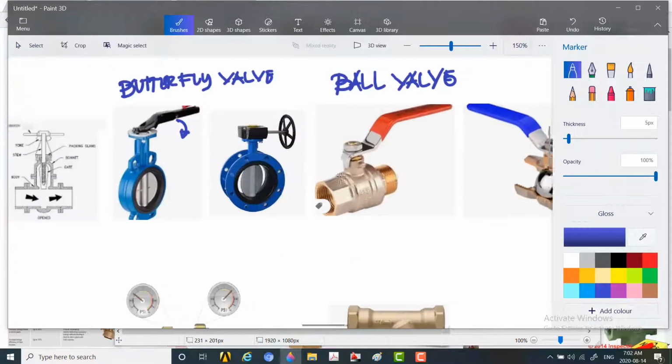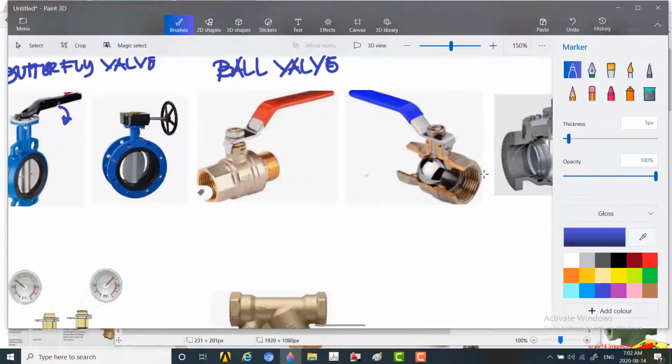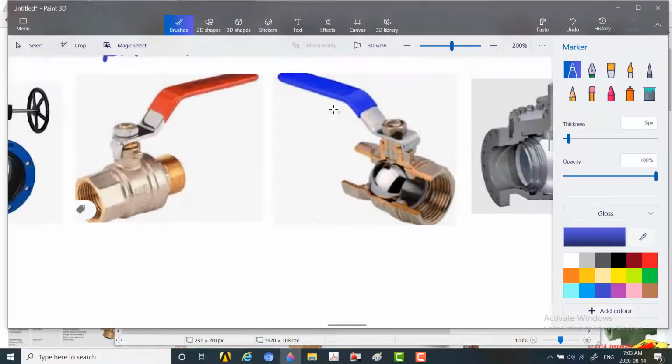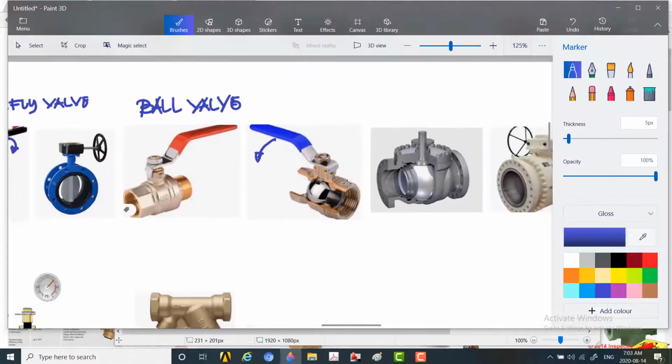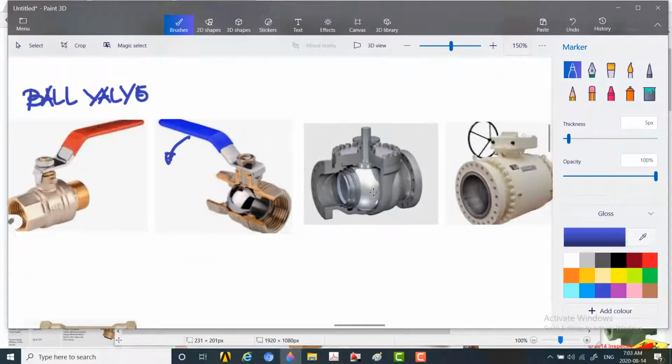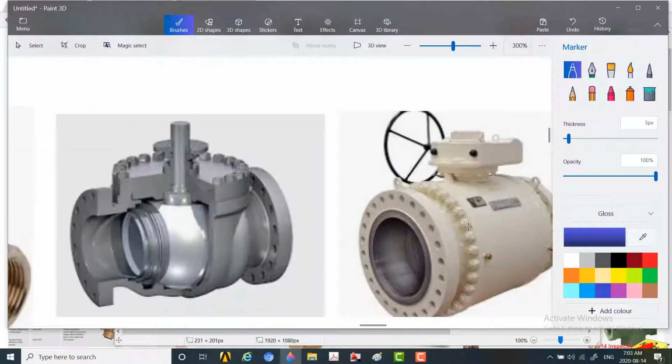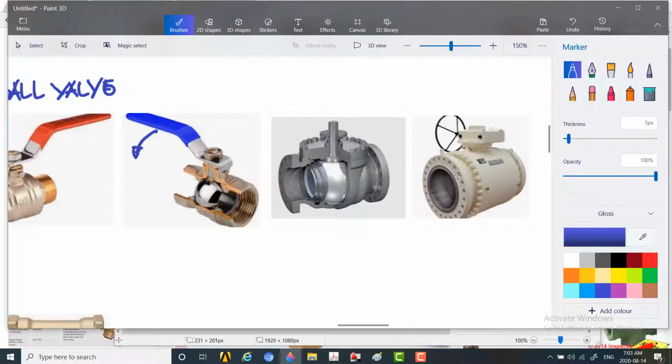Okay, so then we have another, yung makikita nyo, this is ball valve. So makikita nyo in outside nya, then in section nya, so we have the stainless surface here. So makita nyo parang bola, then may butas ka doon sa loob. Okay, so if you're going to move the lever papunta doon, so makita ito yung surface na ito papunta dito to block the flow. Okay, for industrial use, so ganito siya kalalaki. So ganito naman ang itsura niya. So the same principle pa rin to isolate, and also yung surface niya yung tinatawag na ball, kaya tinatawag na ball valve. So outside nito sometimes will look like this.